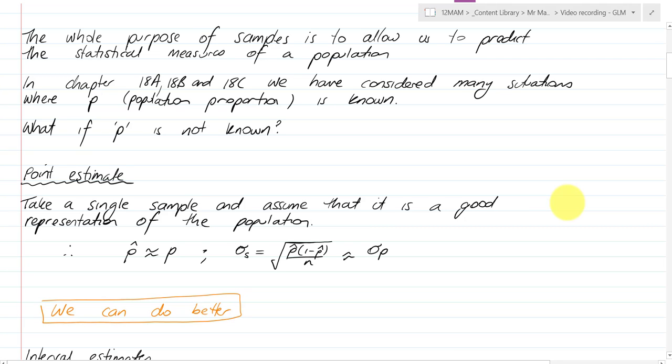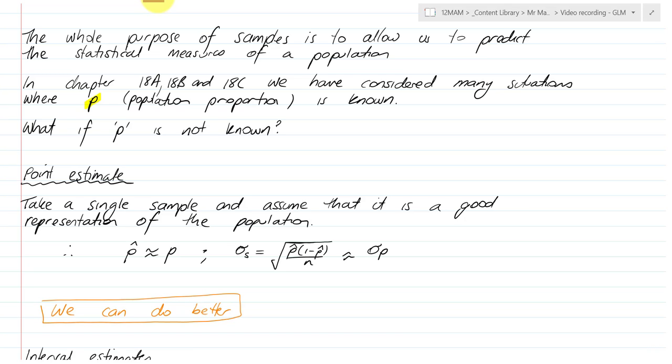So the problem we've got is we've been dealing with a lot of examples where we know the value of p, and we're just playing around with, well, what could p hat be? What could the sample proportion be if we know the population proportion? Realistically though, if we have a large population, what you're actually going to do is take a sample and use the sample in order to try and get a better understanding of what the population proportion looks like. That's the goal here. So let's talk about how we could do that.